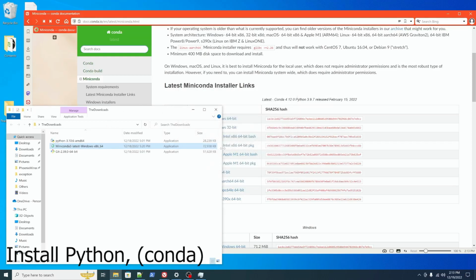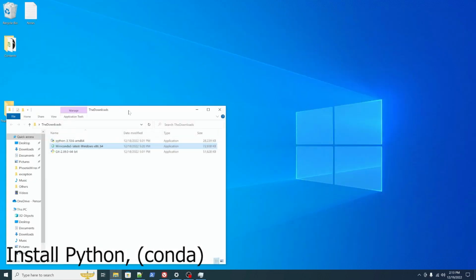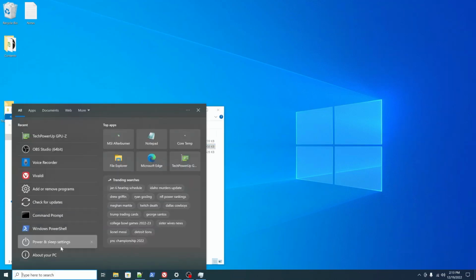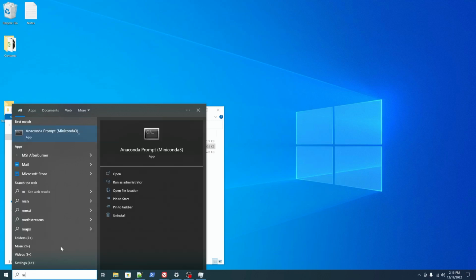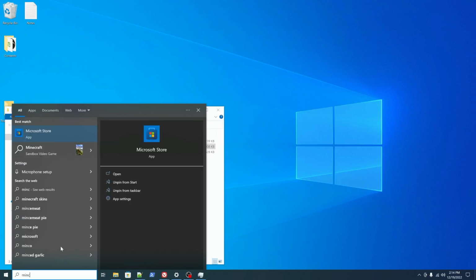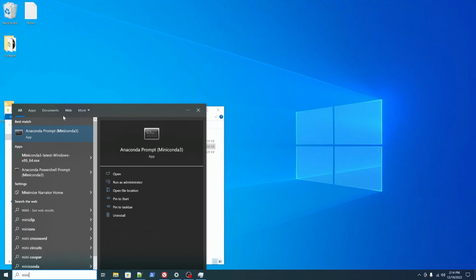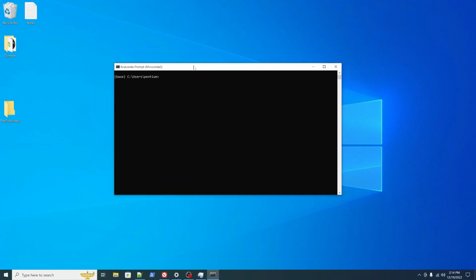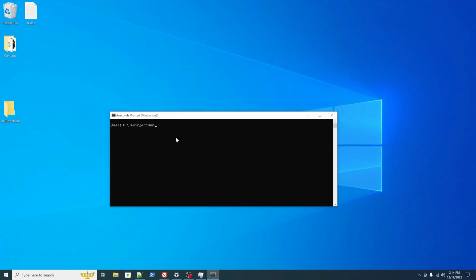Okay, here we go. The next step we want to do is to create a Python environment using the miniconda we just installed. In order to start miniconda, we can search in the search box for miniconda. The first item is the Anaconda Prompt. All right, here we go.